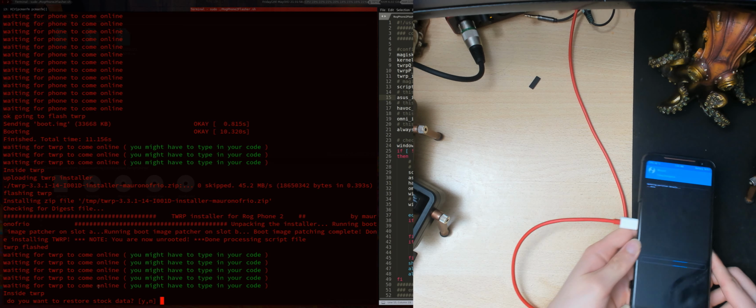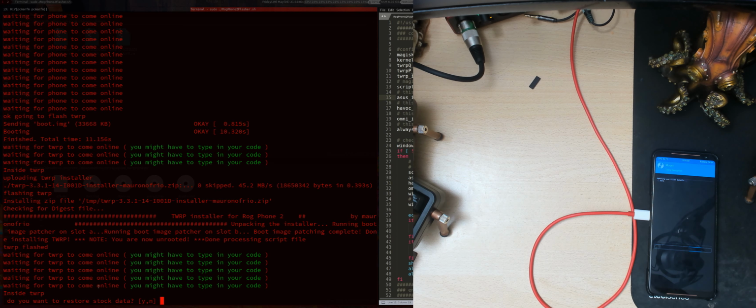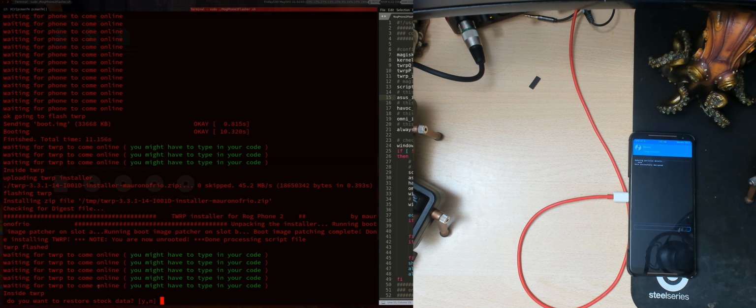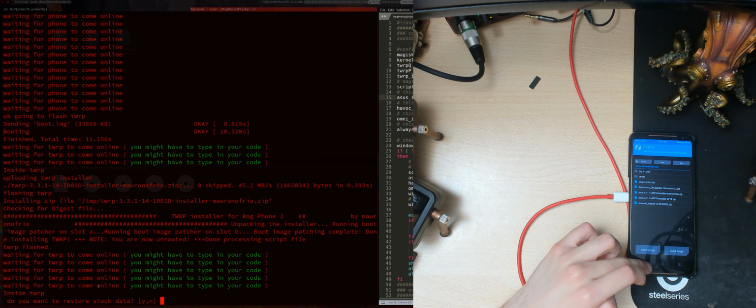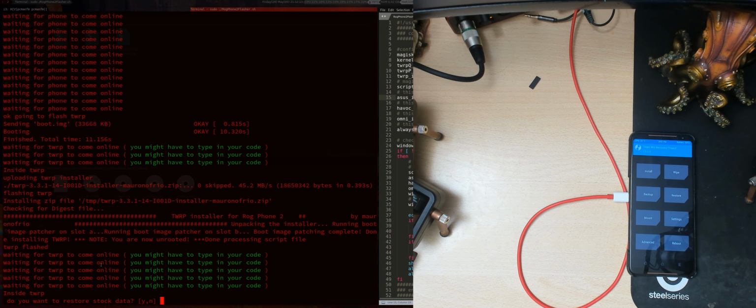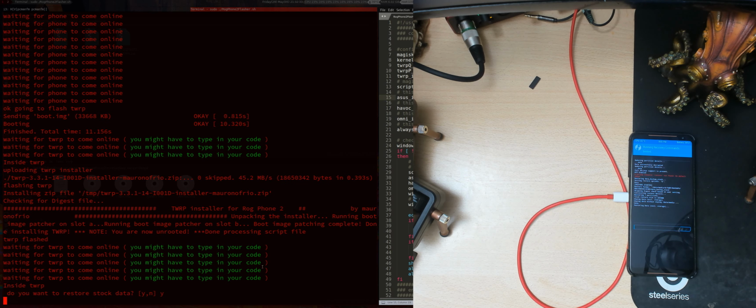And then wait for the menu to come up. Like so. If you go to install, you should see all your files, which is good. So anyway, over here, it says, do you wanna restore stock data? If you don't have stock data, just press no, and you can continue like booting up your phone or whatever. But because I have stock data, I will press yes. And this will restore the stock data for us, so I don't have to go through the setup again.